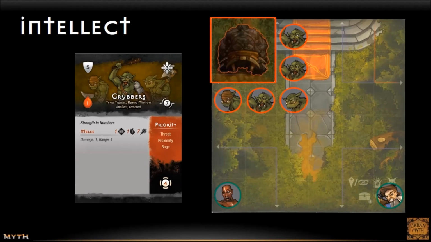Next up, we have the intellect monster type, and the grubbers are the intellect type from the base game. And we see on their monster card that their intellect classification is again underneath type and rank. Their priority is threat, proximity, and rage. So we will be using rage in this instance to determine the target, and that's because the soldier has the rage element associated with him.